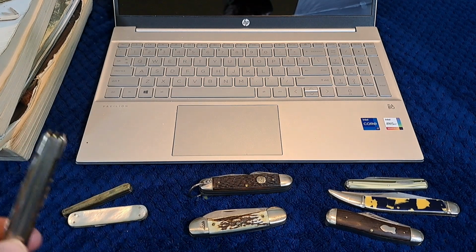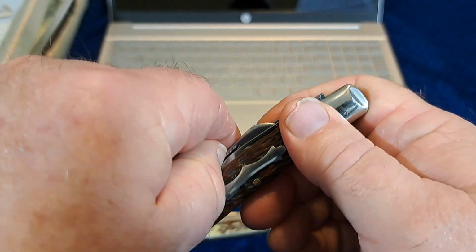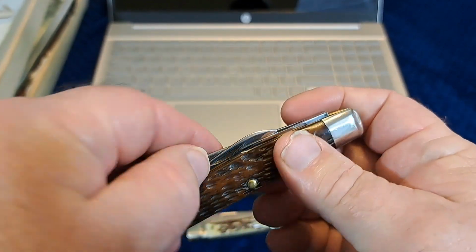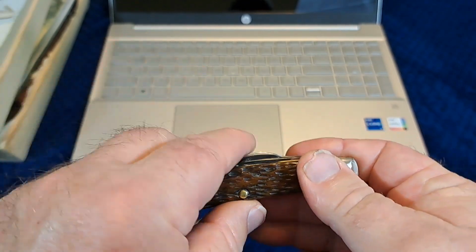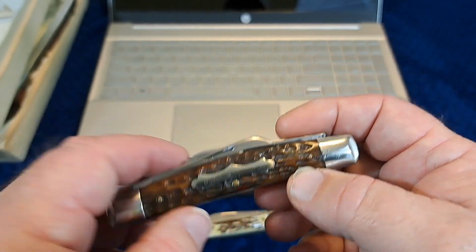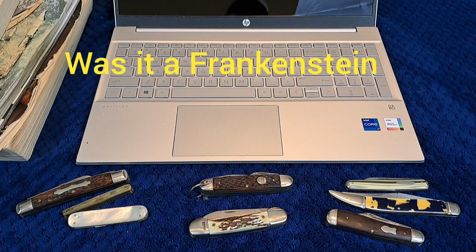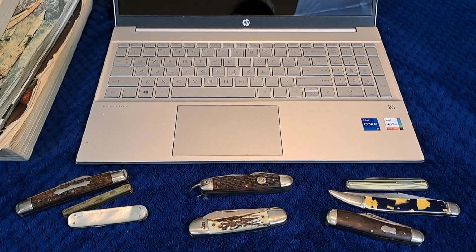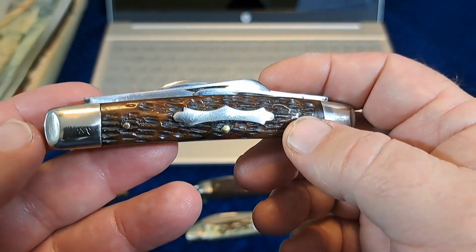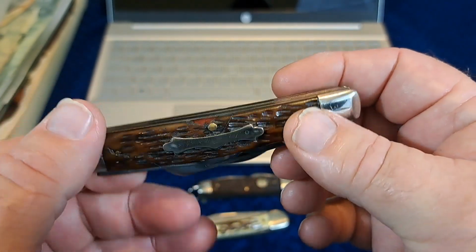I'll give you a couple examples. This is a Robertson large. This is a beautiful knife. It is a large Congress knife in pretty good condition. It has some blade wear, but it's not horrendous, and it's in really excellent condition for a Robertson. I saw this, I wanted it, but I looked at the model number of this knife, and it doesn't show up anywhere. I have a bunch of collector books, about 4 different listings of model numbers for Robertsons, and it didn't come up. So I looked this knife over really carefully, and even though I couldn't find a model number for it, it doesn't look like this knife has ever been broken apart to me. So I just trusted my gut, and I went ahead and got it.